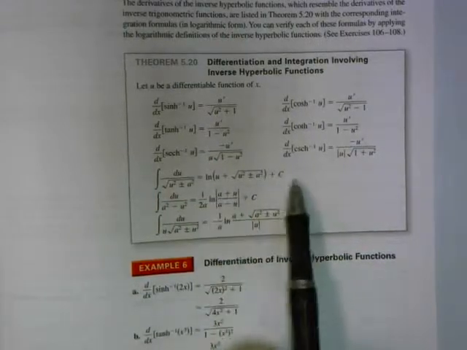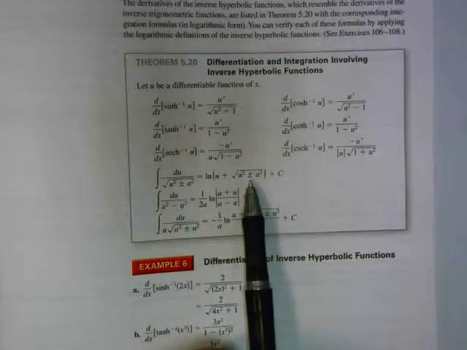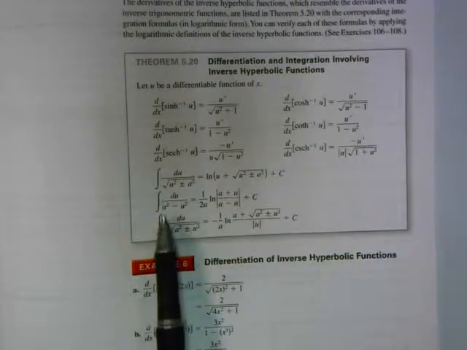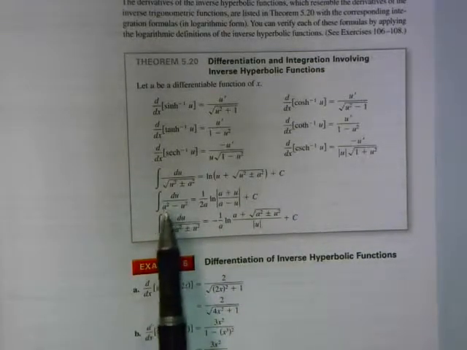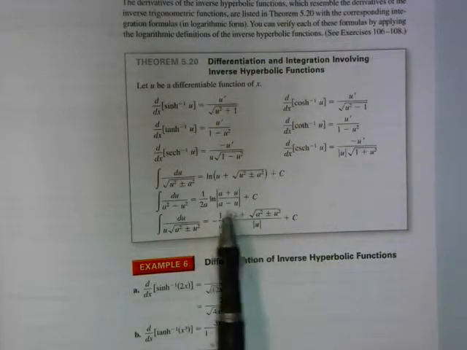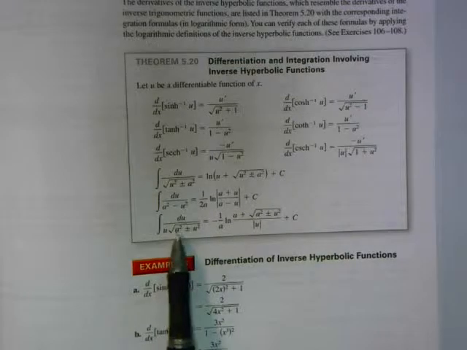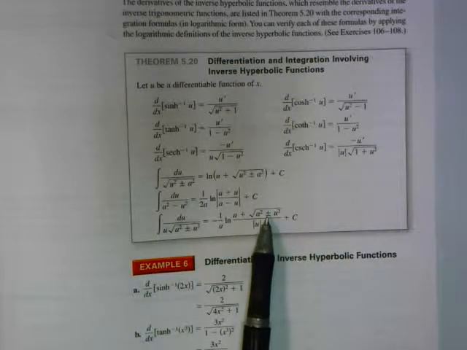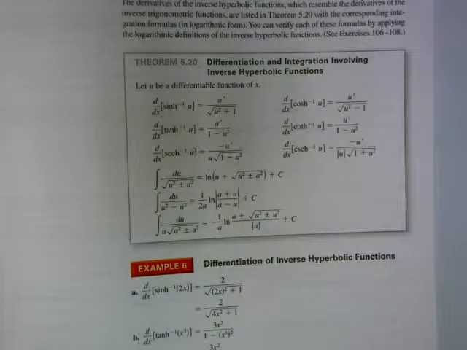And maybe that's why they just write them in this way. Then there's really only one formula. Your plus and your minus there is the same as your plus and your minus there. This one, a squared minus u squared on bottom, that would be your inverse hyperbolic tangent, usually written that way. And this one is your inverse hyperbolic secant or cosecant, depending on the plus or the minus sign. Questions about those?